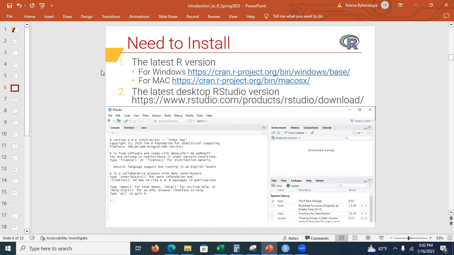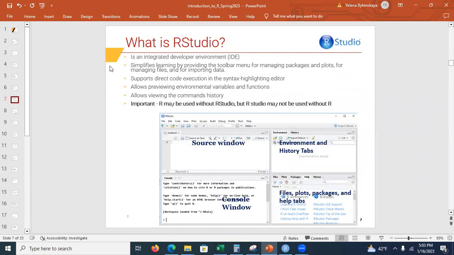So what do you need to do? How do you start? You need to install the latest R version, right? Then you need to install the RStudio version. Very important: R can, in general, be run without RStudio, but RStudio cannot be run without R. You need to install both, and I'll explain why. As you know, R doesn't have an interface, right? RStudio has some interface, not much, but some, right? So you're going to install the latest RStudio version and the latest R version, R first and then RStudio, all right? Most of you have probably already installed.